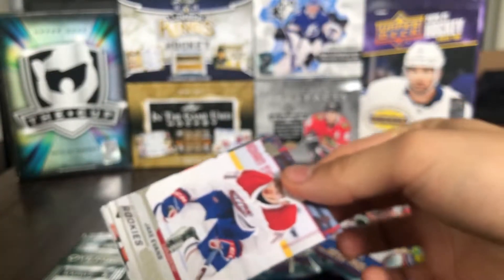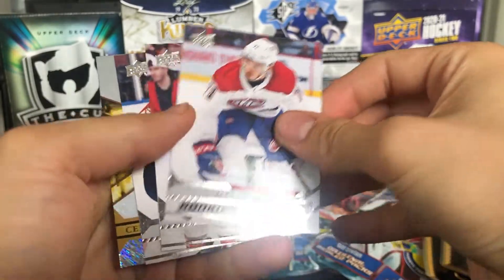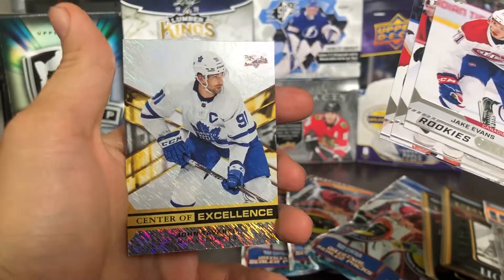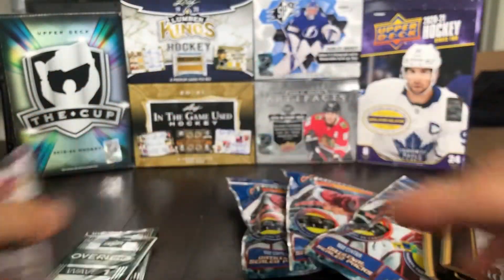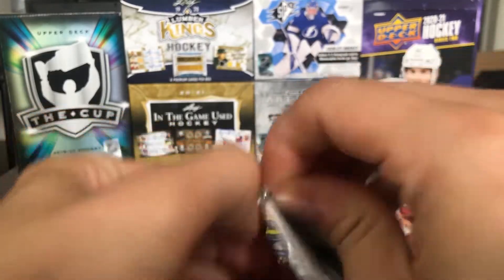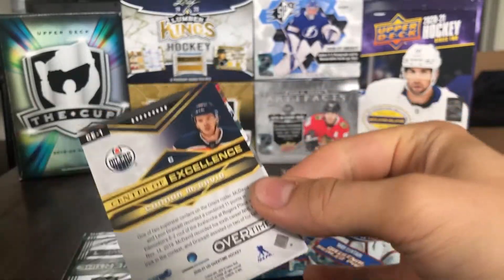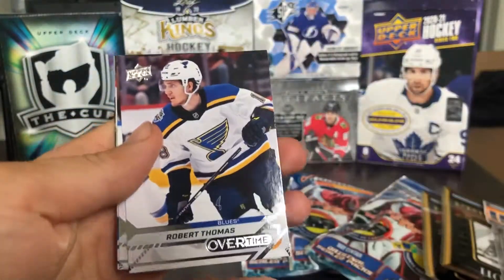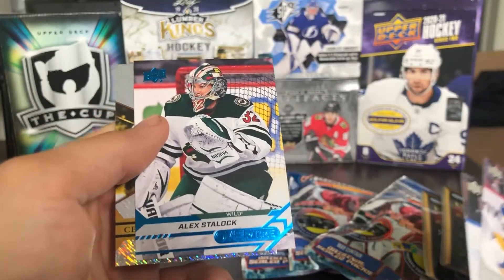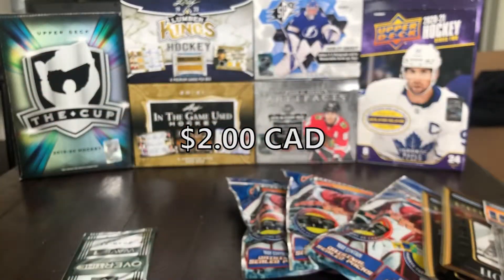It's a nice little bonus set. Decent start — we've got a Jake Evans Rookies, Max Jones, Chris Strieger, and a John Tavares Center of Excellence. Jake Evans is pretty nice, despite the Habs being down 3-0 at the time of recording. In the next pack, we've got a Robert Thomas, Neil Pionk, a nice blue Alex Staloc, and a Connor McDavid Center of Excellence. Good name to get there.